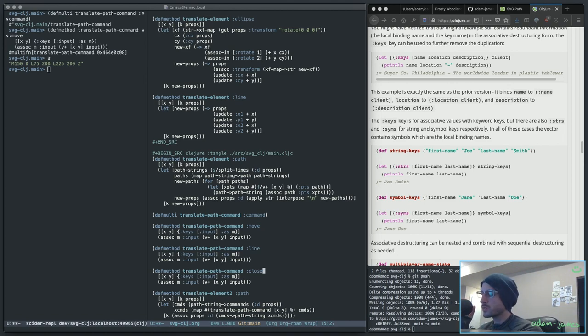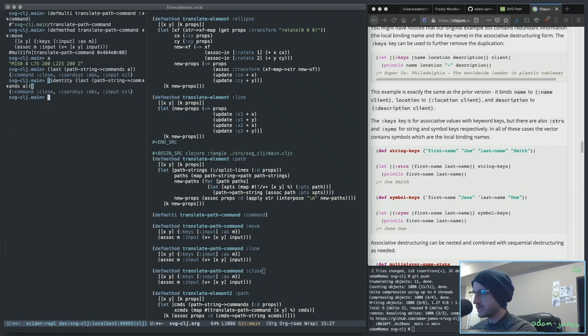Close has no notion of translation, so I don't need to do anything. So given a close command, so let's take last of path string to commands of A, right? That's the close command. All I need for that is actually to run the identity on it. So let's do that.